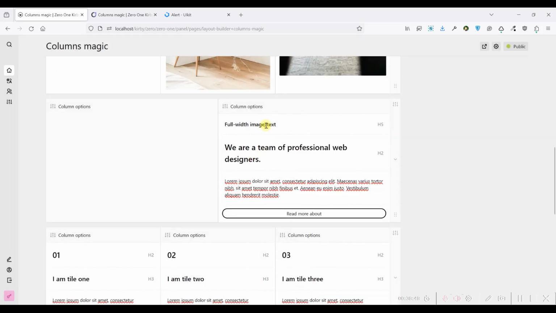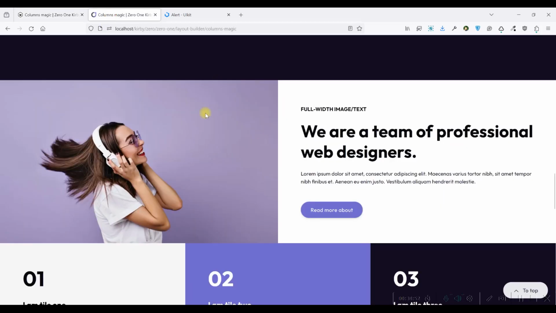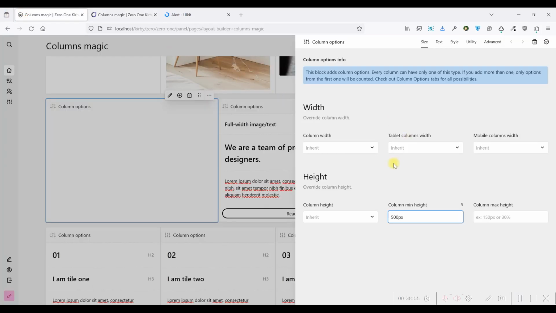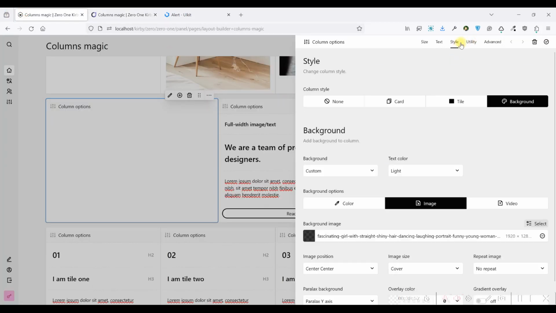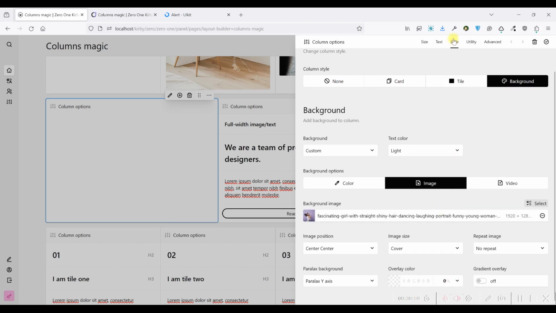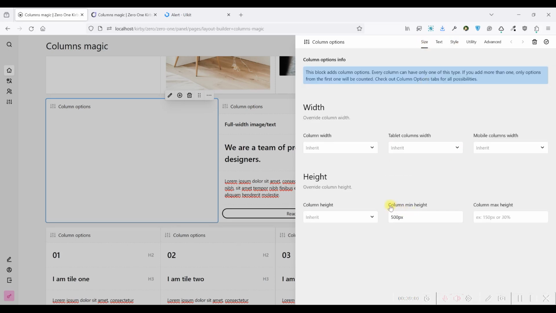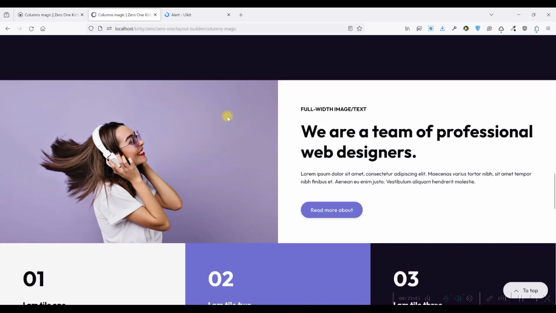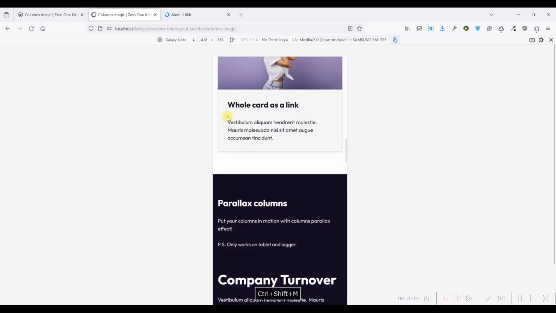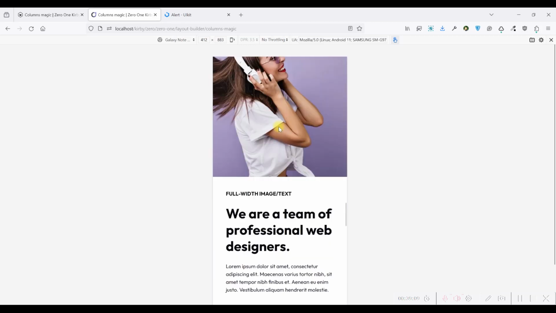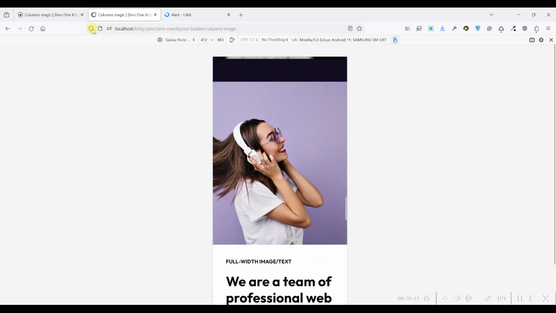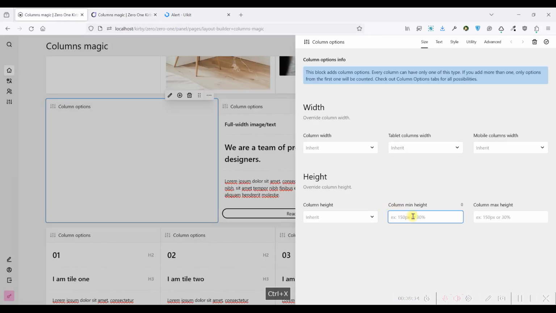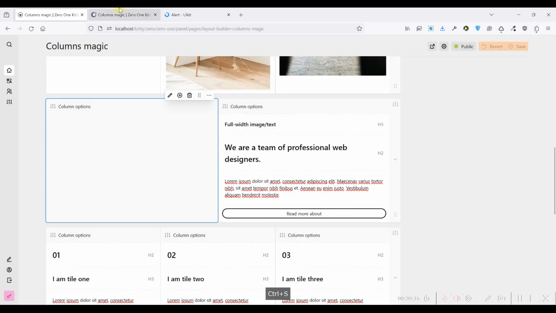There is nothing else there, but in column options for the left one, we used style and added a background image, but we also need to add column minimum height. Why is that? When we go on a smaller device, what happens when I remove this height? Okay, what will happen?